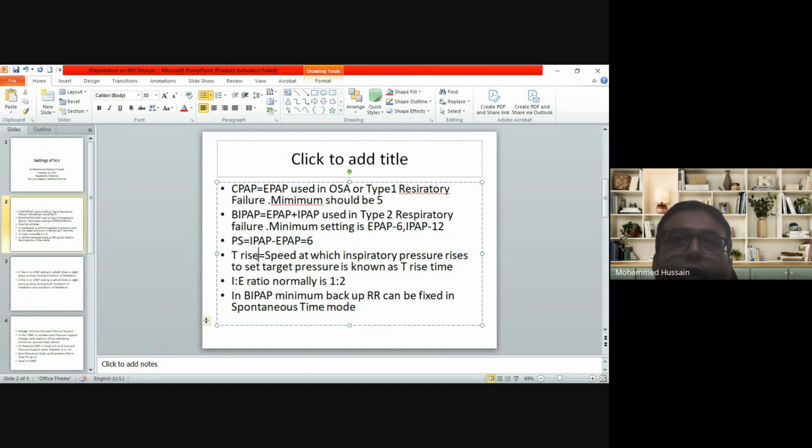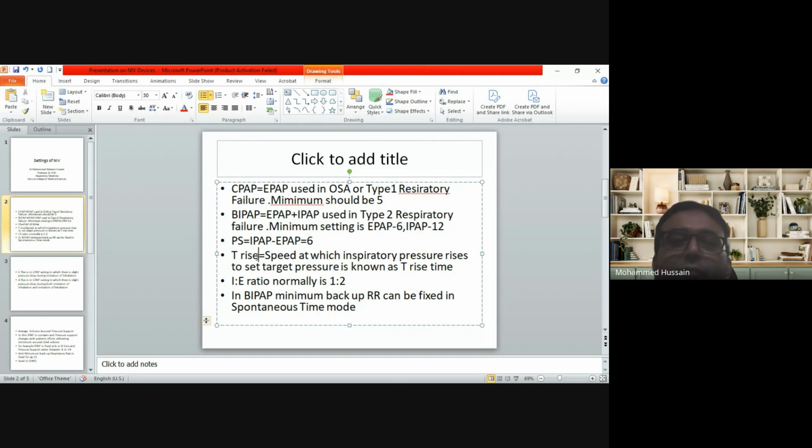This is very important, especially in a COPD patient; you have to keep it slow because they have a problem in exhalation. If you don't give sufficient time for exhalation, they will have auto PEEP generation and it will have so many deleterious effects. And one more thing, the inspiratory to expiratory ratio is normally 1:2 by default. If suppose an ARDS patient, all those things are there, you can use reverse 2:1. It is called inverse ratio ventilation.